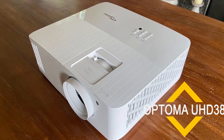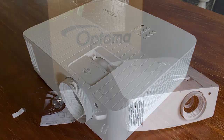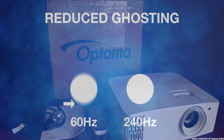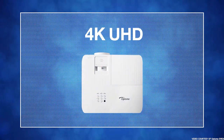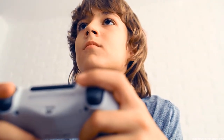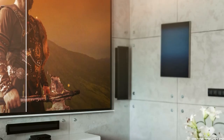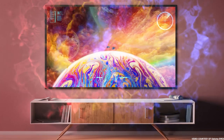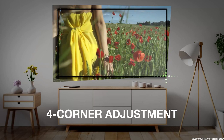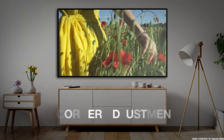The Optoma UHD38 is another option that's perfect for gamers. It boasts an input lag as low as 4.2 milliseconds, with a 240Hz frame rate in full HD for smooth, blur-free visuals that let you get immersed in your game. The high dynamic contrast is another plus for gamers, helping you see every detail even in dark areas of the screen. Home theater users will find as much to love about the Optoma — it has a native 4K resolution to go with that high dynamic contrast, and is compatible with visual technology like HLG and HDR10. It also has full support for 3D content, so you can truly recreate the movie theater experience at home.